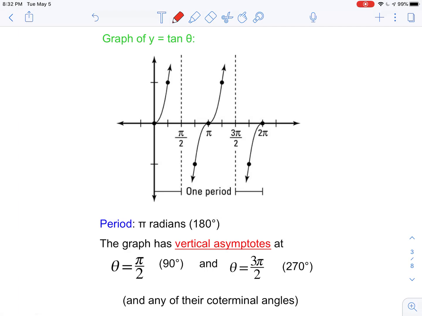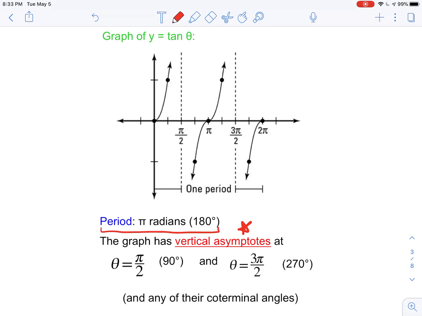So that pi value is going to be important because we're going to be working on the graph. On the picture here, I have the standard graph of tangent of theta. And you should notice that it does not look anything like our sine or our cosine graph, right? It doesn't have those waves that bounce up and down between a maximum and a minimum. In fact, it has some weird features that we've seen before called asymptotes that we are going to have to make sure we graph appropriately, okay?